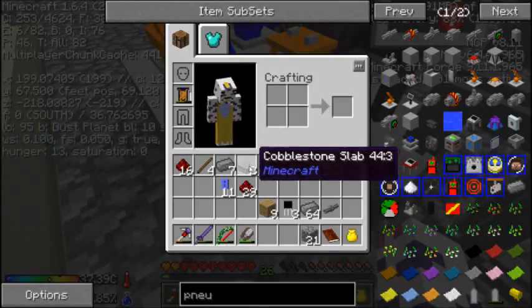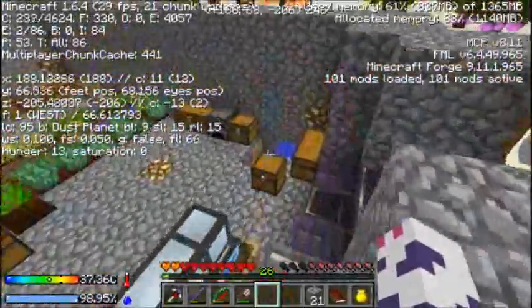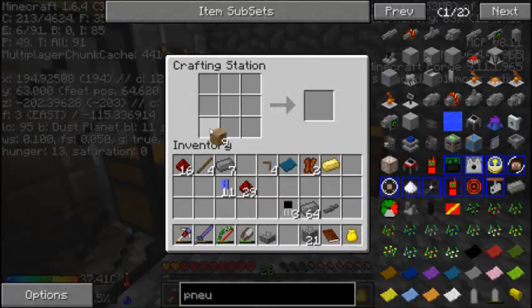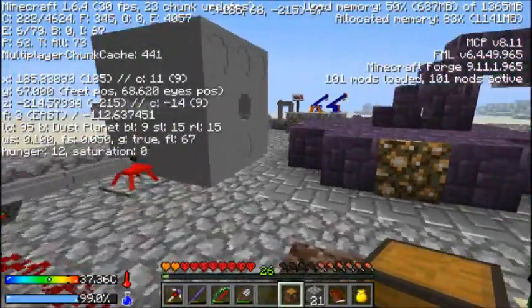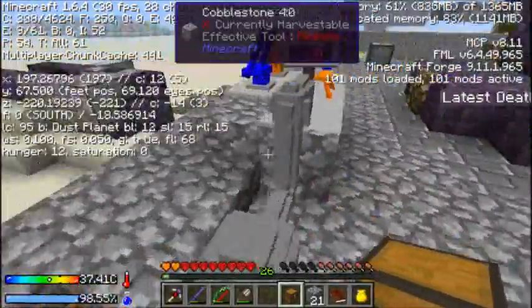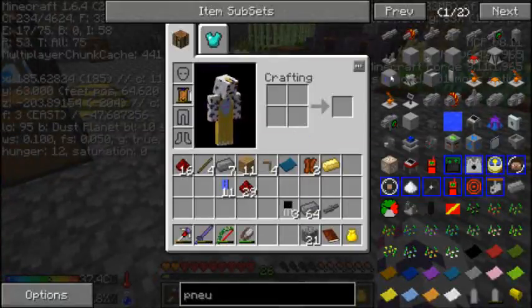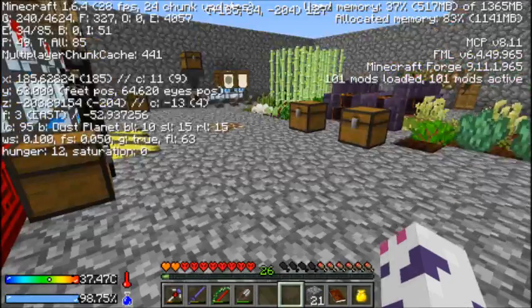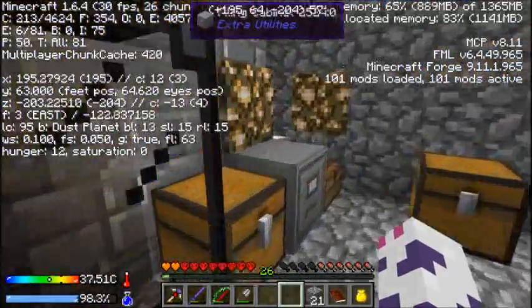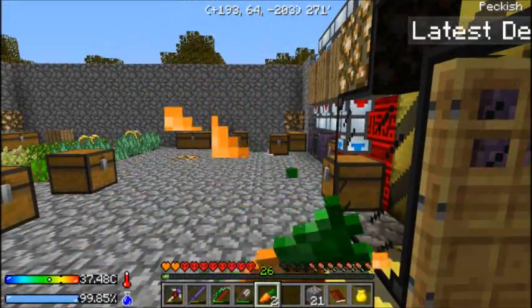If I put a chest to the north, which would be right here - which of course I don't have a chest. But you know, we got wood and wood makes a chest. Grab some more wood in case we need to fuel the fire a bit more. We can toss PCB in here. We want empty PCB - which is done with that. I don't think we have any PCBs right now, so I think we're well set there. Let's just clear that.